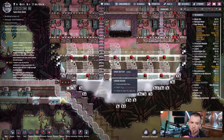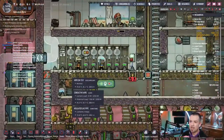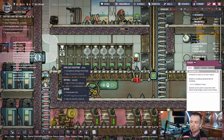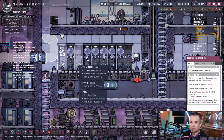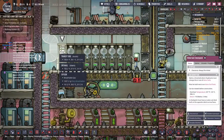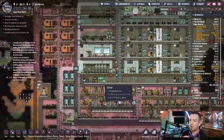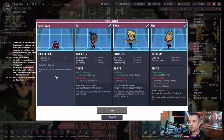How are you getting your dupes in their suits? You just set up a gate — an atmo suit checkpoint — put everything before it, and then they'll have to get a suit before they go through. As long as the suit's available in one of these docks they'll use it, unless you have it set to vacancy — suited duplicants may only pass if there's an available dock to store their suit. Just make sure there's no other way for them to get in and out — that's the only way to get into this area so they have to go through it.